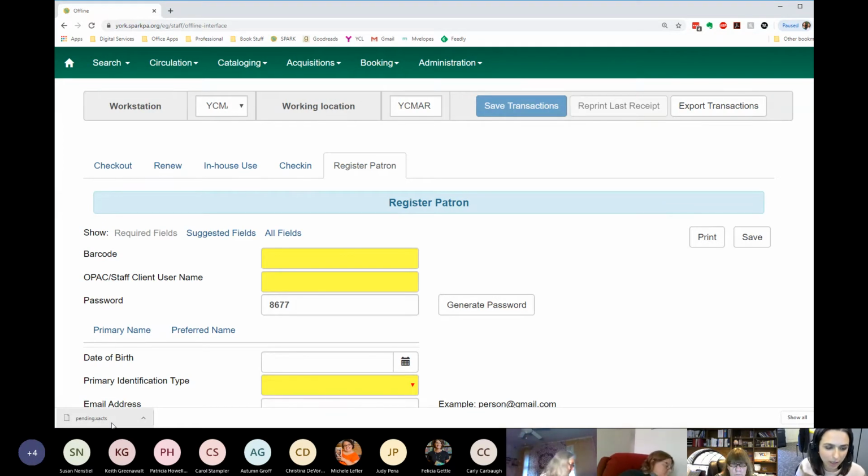That's what the file is automatically named. It should download to your downloads folder. If you go into your downloads folder and rename it with your library transit code and the date, that would be helpful, just so that we can keep track of which transactions are with which library.